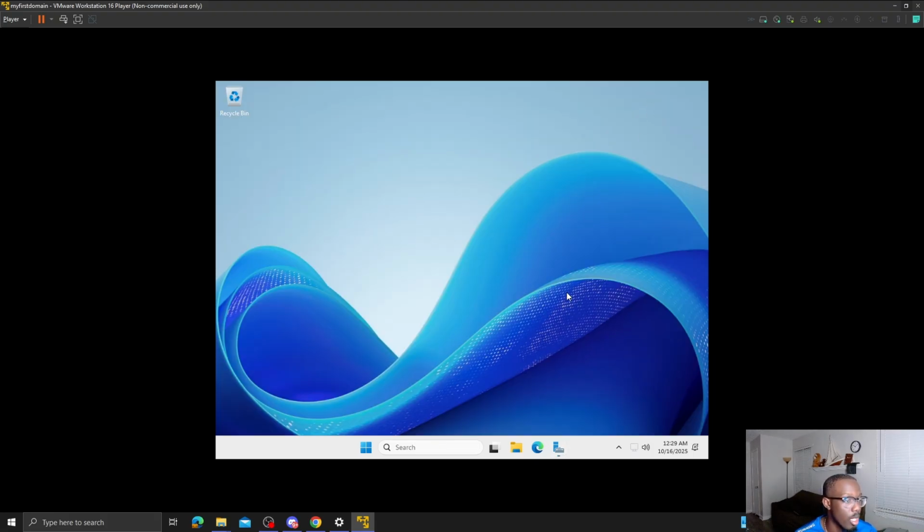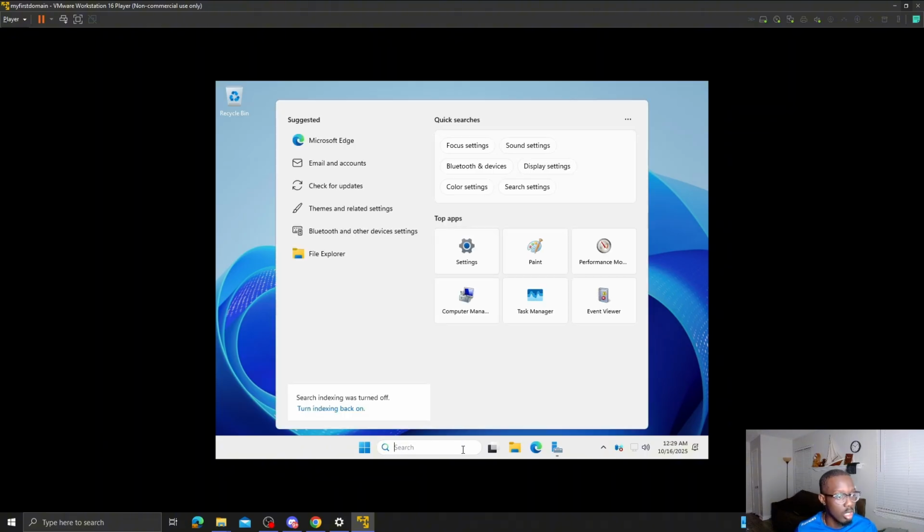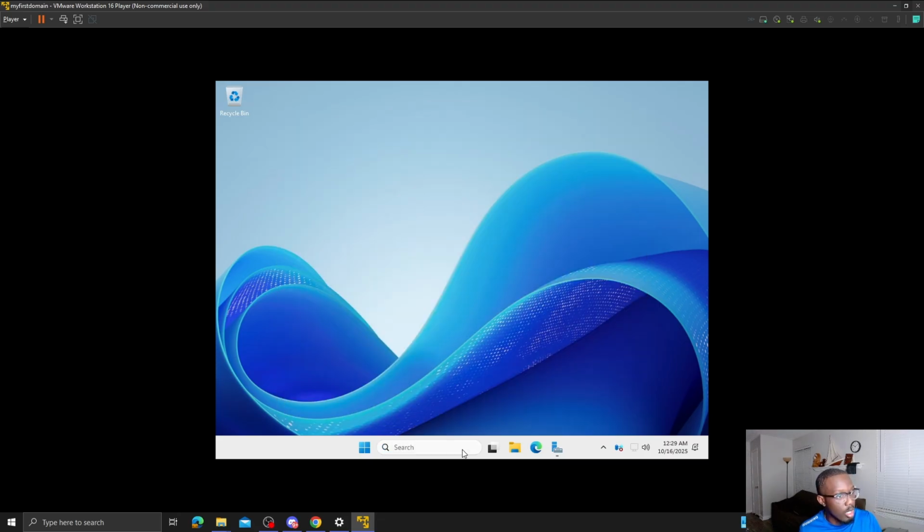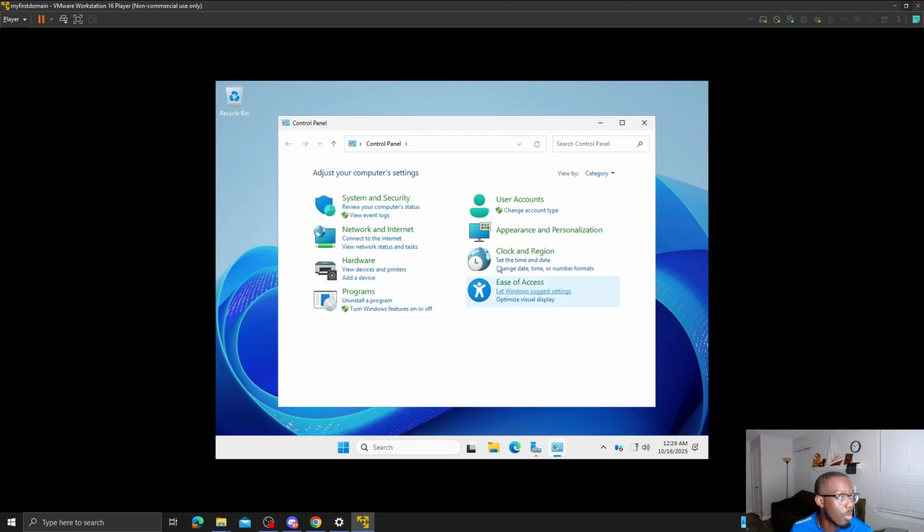Gonna minimize that. So I'm still trying to get a hold of the network. Go to the control panel, so I can be ready to set this up once it grabs that information.